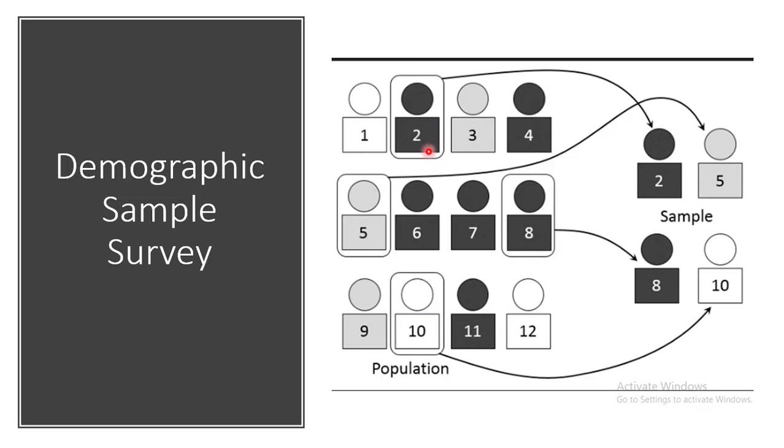Now let us look at it again, the way it's being selected. If you look at the total number of blacks here, you see this is 5. So out of 5, 2 were selected. Then if you look at the total number of gray, there are 3. Out of 3, 1 is selected, and the other, 1, 2, 3, 1 is selected. So there is a true representative of it. So this is another way you can get your demographic sample survey, because you can't reach everyone. For example, if I want to find out the total number of school-going age children in the states in Nigeria, I may not be able to visit every home in Nigeria, but however, I will be able to take a sample and visit those samples and get the average of what the sample represents.